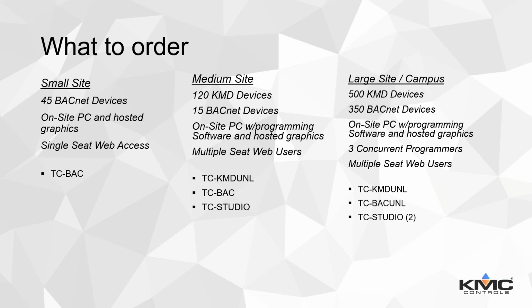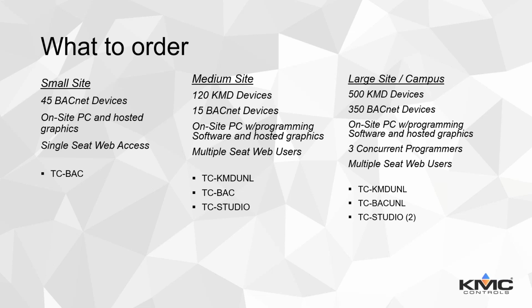All you would need to order to get that customer set up is just TC BACnet. As the system integrator setting up the customer, you're going to use your technician key, and you're going to configure their entire site with TotalControl, publish all their graphics, set up their network, set up all their alarming and trending. You're going to unplug your technician key. You're going to plug in the customer key that just has TC BACnet, and it'll go ahead and run, and they can access the web portal portion of that TotalControl installation and view and control their site.